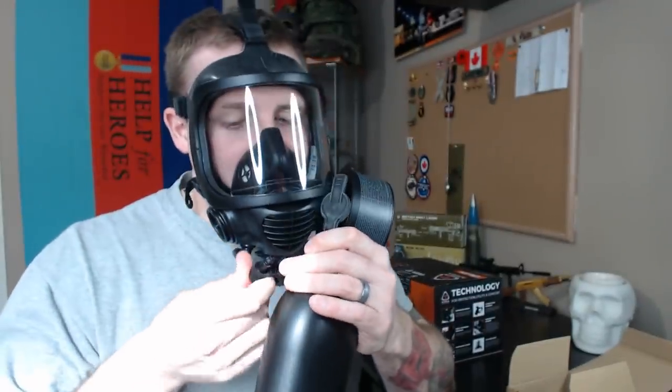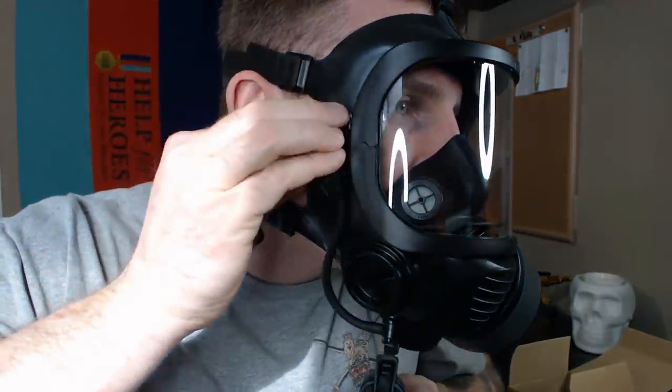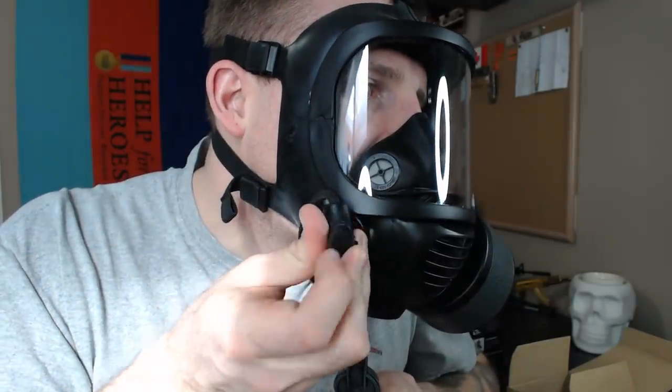I do still have my straw here, and if I want to have a drink, I just plug it into the port. This isn't actually a valve in the traditional sense — this is actually moving the straw internally. So if I want to have a drink, I turn this valve and inside it moves the straw into my mouth; I turn it back and the straw is secured out of the way. It kind of hooks back in — it's a pin with a little latch on the end that you just latch on. You don't have to force it in any way. I should really close that up before storing it.